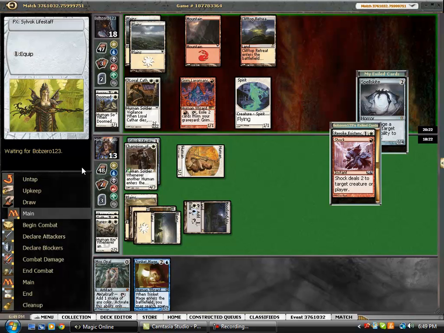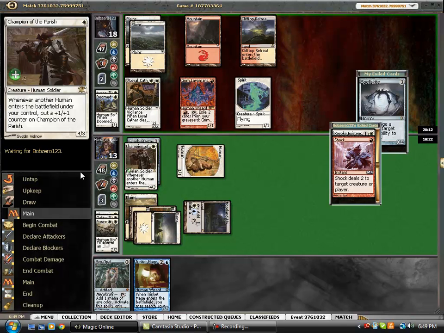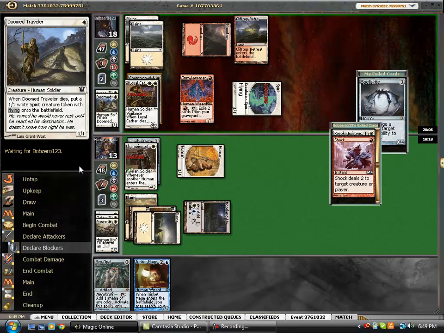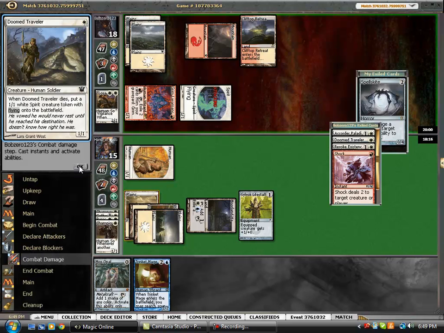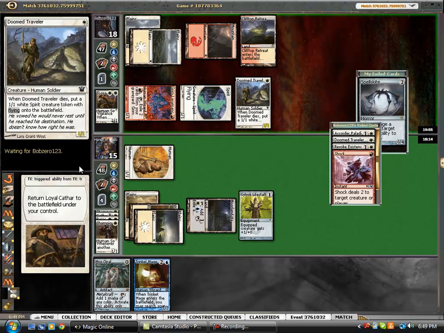So at this point, we can just trade Champion for a Loyal Cathar plus 2 cards from the yard from Lavamancer, and I think that's fine. So there's still a number of cards we can draw. I mean, we're not just getting beaten down too much here. We can still stabilize.